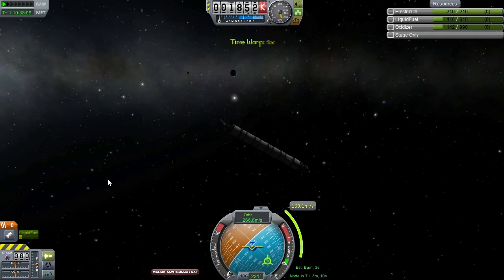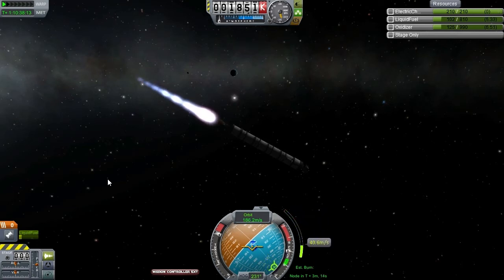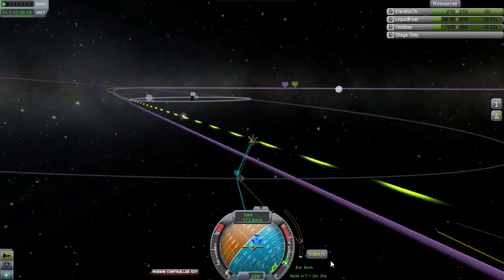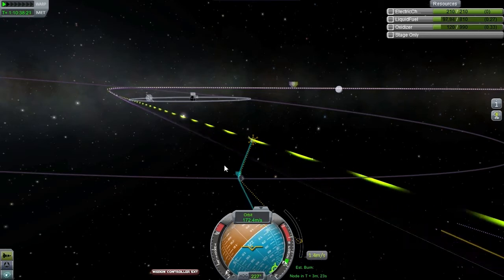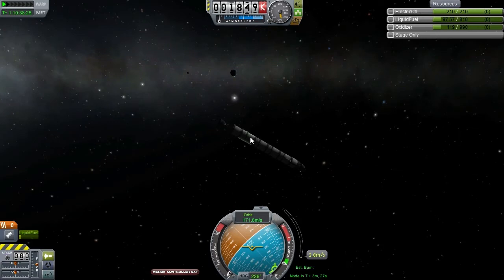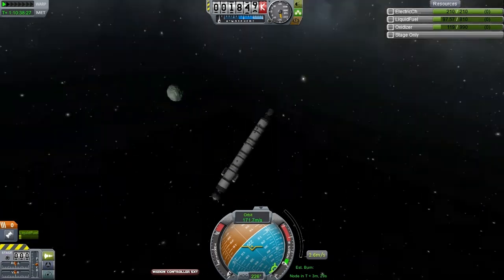Oh, stop. Time warped over the window. Doesn't matter, still going to do it. And here we go. Let's see if we have an impact trajectory yet. We do not, so we continue to burn a little bit. Here we go, we have a periapsis of 0. And there we are with just enough fuel in the tank on a definite collision course.